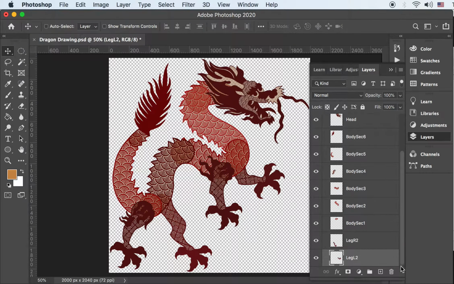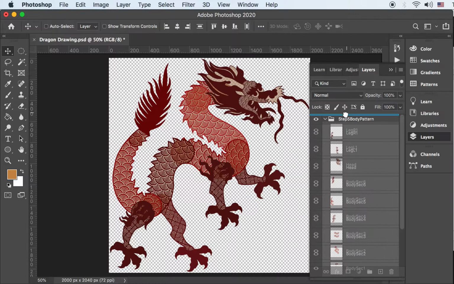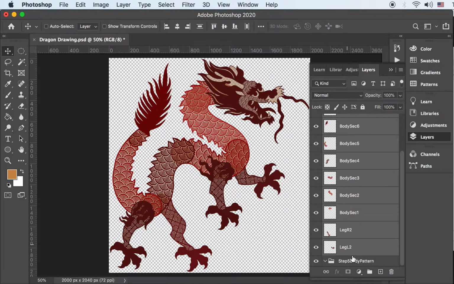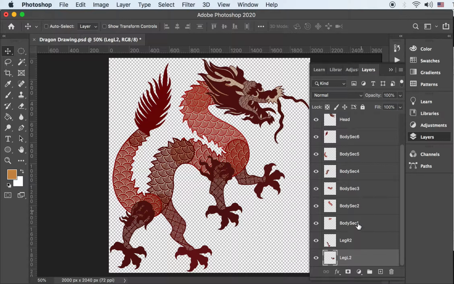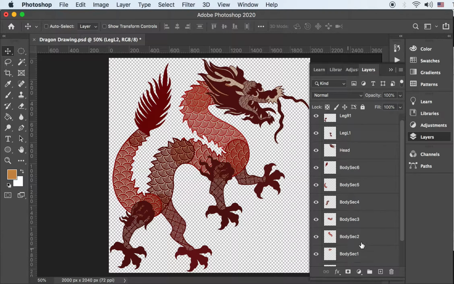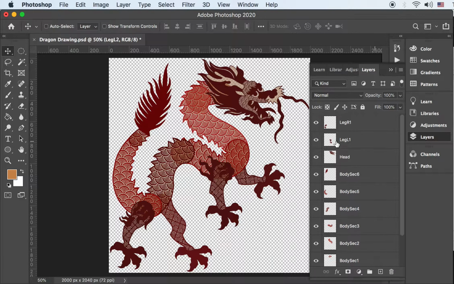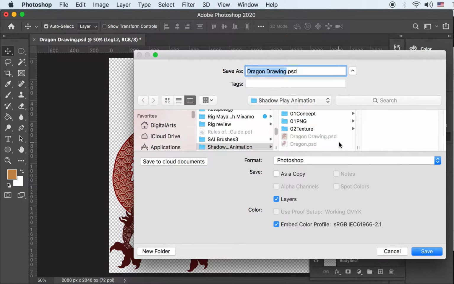Okay, so basically since we have the color overlay, blending modes, and all of the different things in the folder, now that we merged everything into one layer, as one image, it will be easier and faster for the animation. And then we're going to select everything in the folder and move it out, right? So now the folder doesn't have anything, and we can just delete it. All right, so this is a clean file, and you are ready to move on to animation. So I'm going to save this to a new file. I'm going to save it as Dragon demo.